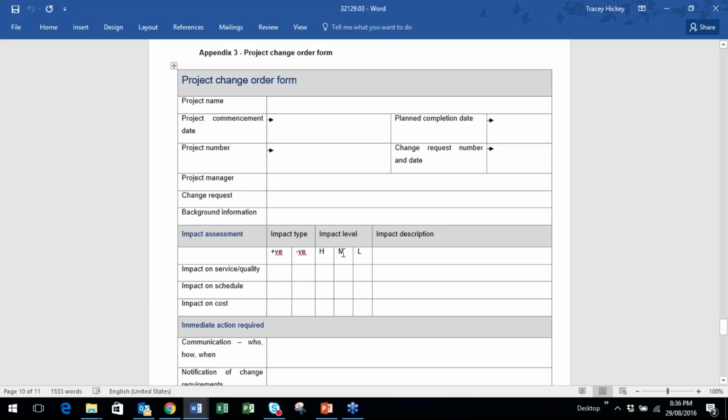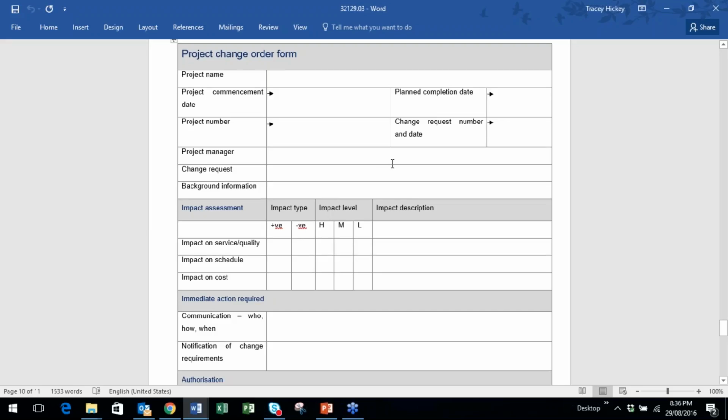Then you're going to say what impact adding the team in is going to have on the quality or the service of the project? What impact is it going to have on the schedule and on the cost? It might have a positive impact. For example, adding them would be great, but it might add some extra time, so it might have a negative impact on time.